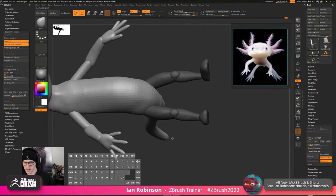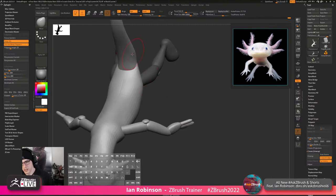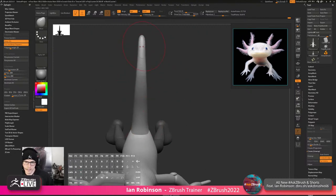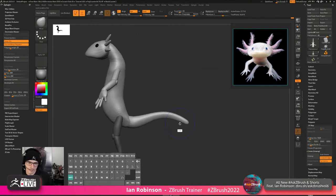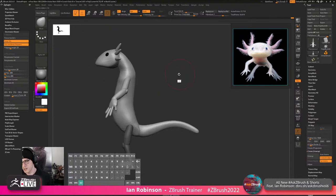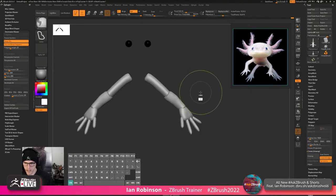Now, when merging things together, this is preference for me. Everybody does things just a little bit differently. But for the most part, what I'm going to do is break off and keep the block out the way I want it. The reason I'm going to do that is because I want to repurpose other parts of this block out. And if for some reason I merge things together and later I want to make some changes and it's easier to pull the block out apart, then I'll always have a backup. The only time I get rid of said backup is when I've completely decided that this is the way. Let's clear that, come through, mask that off.